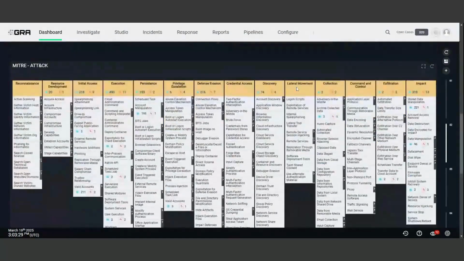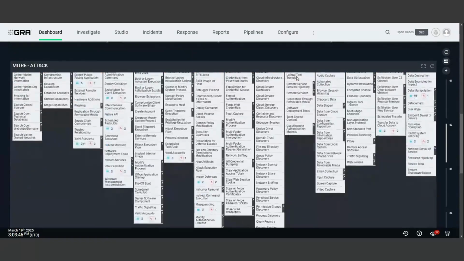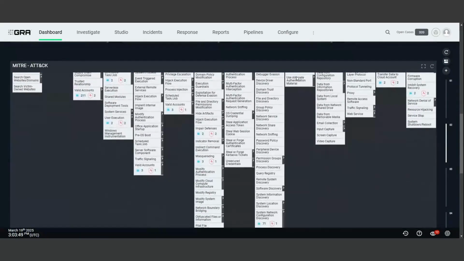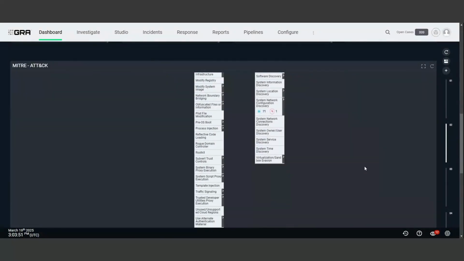We also take advantage of the MITRE ATT&CK framework here in the TTPs, and we associate the anomalies in the alerts with each of the TTPs that we see here, to give you the ability to drill down and almost pivot on the MITRE ATT&CK framework to address the threats in the anomalies that you see in your environment.